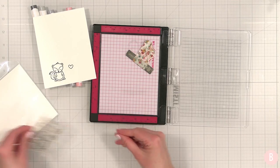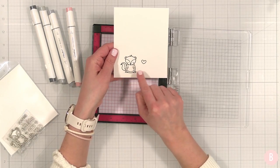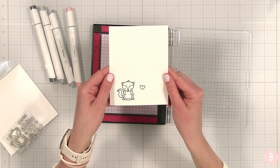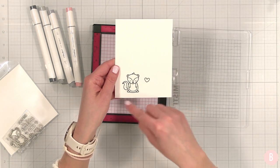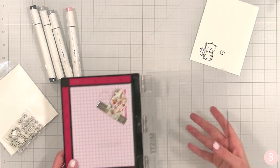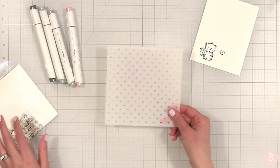Okay, so I'm going to let this set for just a little bit, just because I put 2 coats on there. That way I don't have any smearing when I do end up using my markers. So let's just let this set for a minute, and in the meantime, I'm gonna bring my stencil in and let's start getting creative with a fun little background.